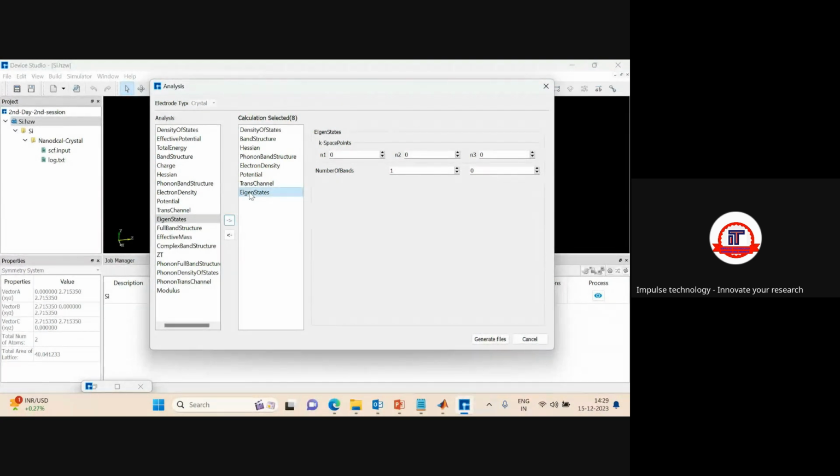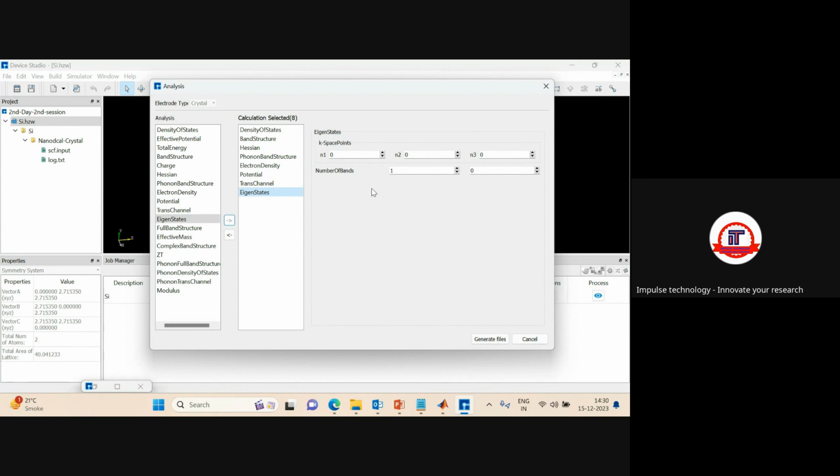So you can see this is the Eigen state parameter. So this parameter is basically for the HOMO and the LUMO analysis.